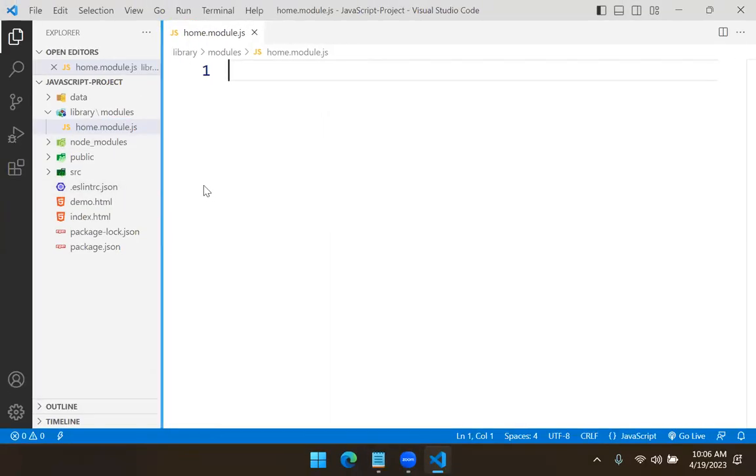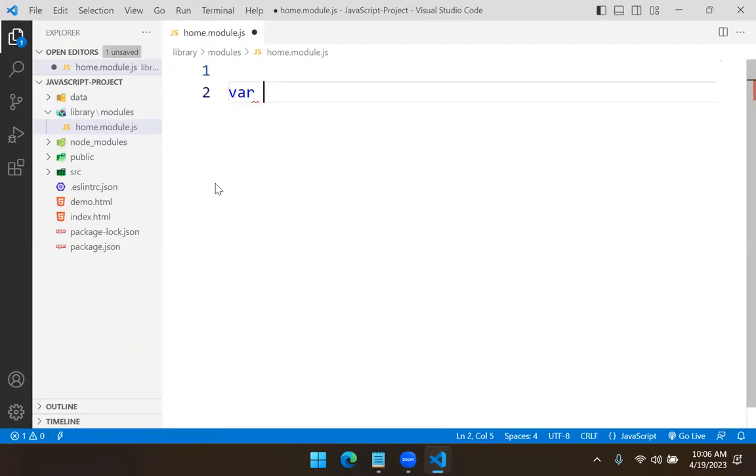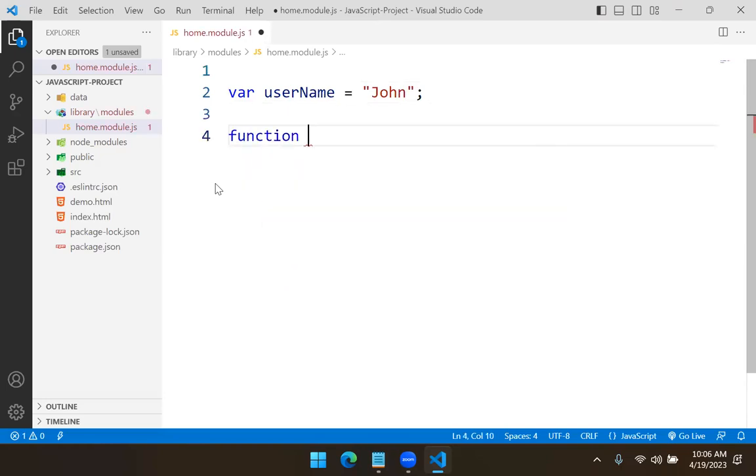In this module, let's add some function. Suppose I am declaring a variable. So the variable username contains John. And we will create a function, the print name function.